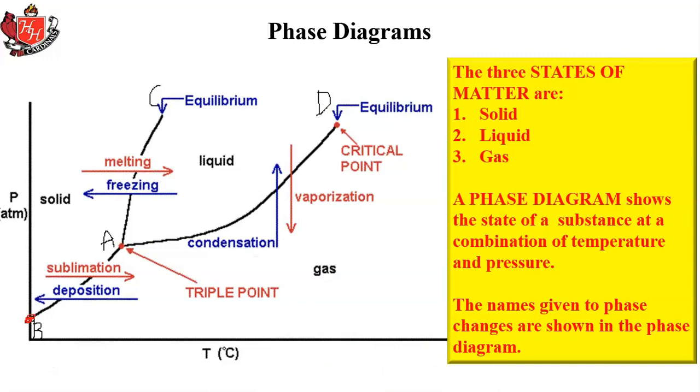Okay, phase diagrams. Phase diagrams is something you might have come across in 8th grade science. It's simply a diagram that has pressure on the vertical axis and temperature on the horizontal axis. And a phase diagram is done for a specific substance. So you can have one for water, a completely different phase diagram for carbon dioxide, a different phase diagram for hydrogen gas, and so on. Every element or compound has its own phase diagram.